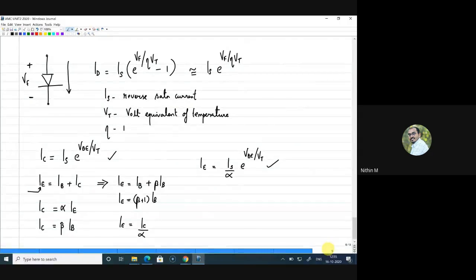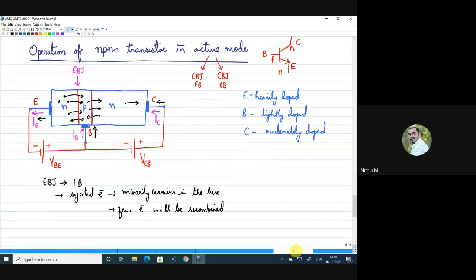If it is not clear, I'll explain. Yes, Karthik, go ahead. Sir, for that you said the forward voltage, the voltage which makes it forward biased, right? Yes, yes. But VB is for the other junction, not for this junction. Yeah, right. So we know that this PN junction, the collector base junction, is not forward biased at all.